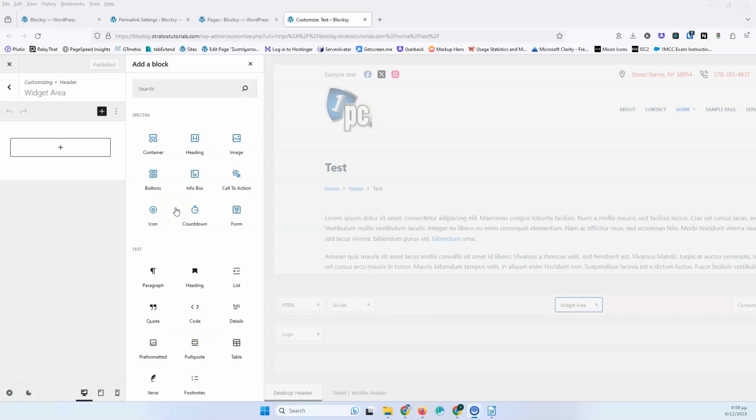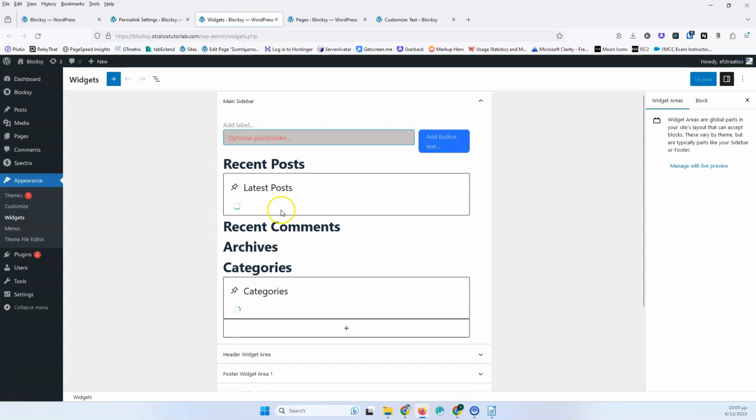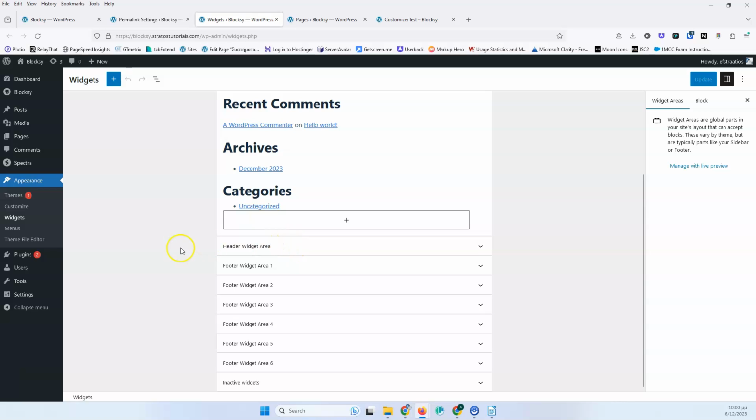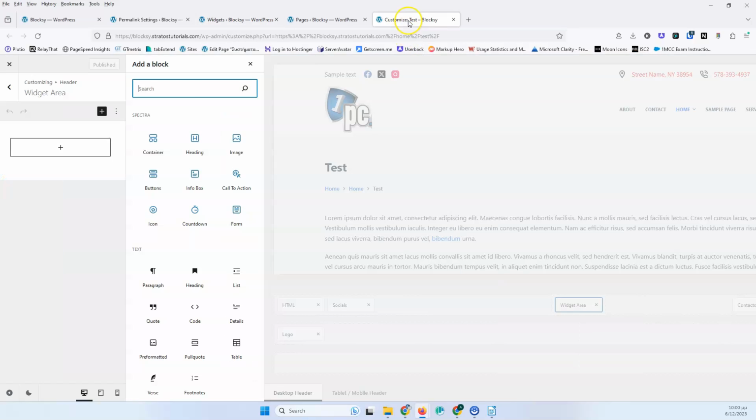If you are going to add more than one element, or if you're going to build something and this does not work for you because you cannot do what you want, you can switch into the appearance and inside the widgets, and here you will find the area of the widgets. But keep in mind that here you can do something, but you're not going to see the results live. You can start building the header widget area. This is exactly the same as the area inside the customizer, but of course here you can also see live the results of what you are choosing and what you're doing at the moment.